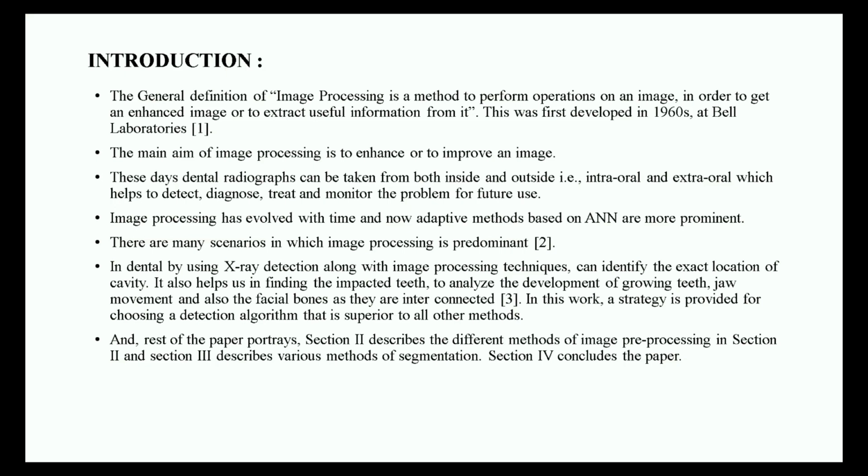Image processing has evolved with time, and now adaptive methods based on AI and ML are more predominant. There are many scenarios in which image processing is predominant. In dentistry, using X-ray detection along with image processing techniques can identify the exact location of a cavity. It also helps us in finding impacted or damaged teeth, and in analyzing the growing teeth, jaw movement, and the facial bones that are interconnected.